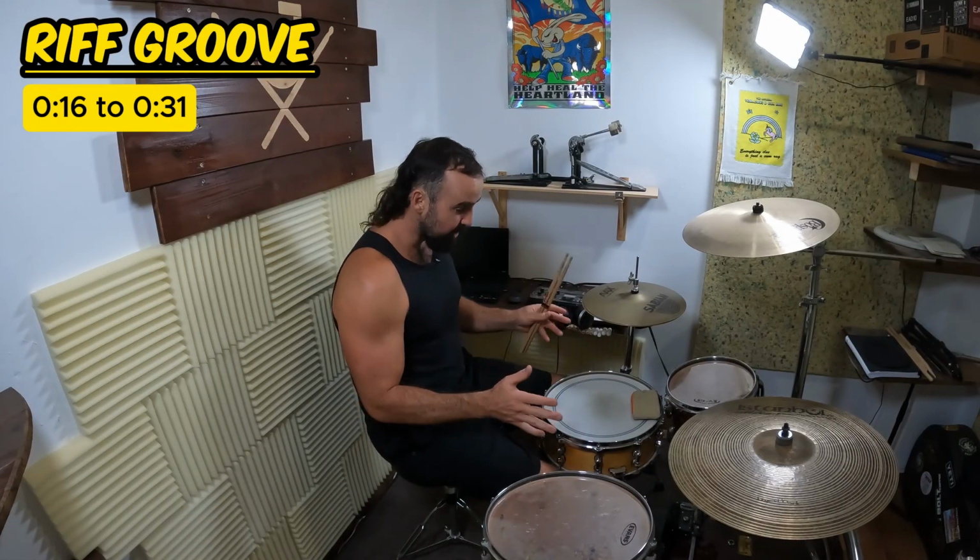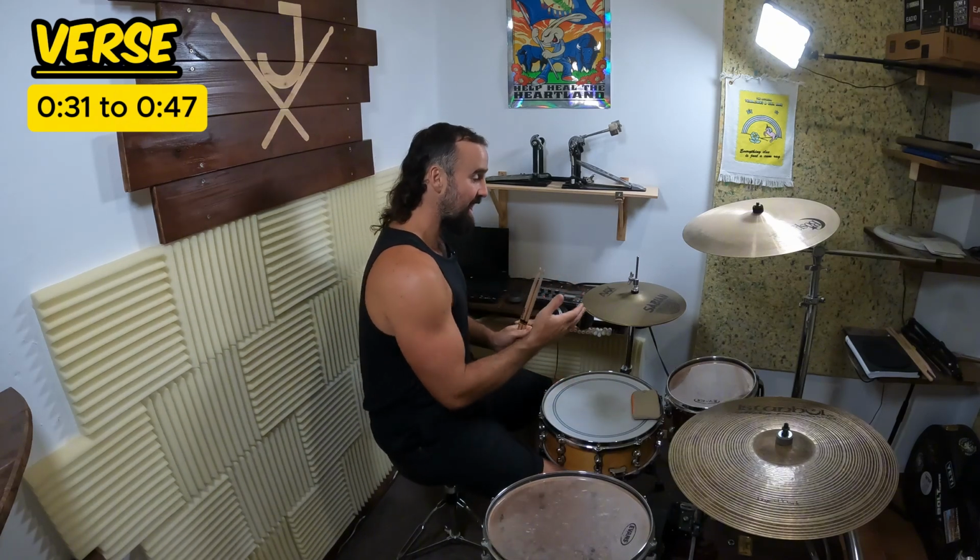So again, pretty simple. He's just keeping that nice and solid groove. And we keep that straight 8th note beat going into the verse. The only difference is here, every 4 bars, we're gonna play a lift on the hi-hat on the and of 4 instead of playing that double bass drum. So the 8 bars of the verse look like this.